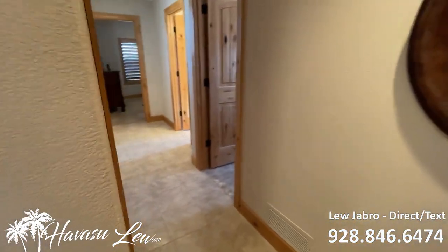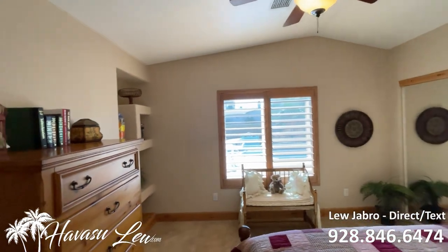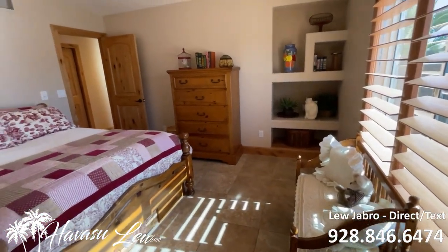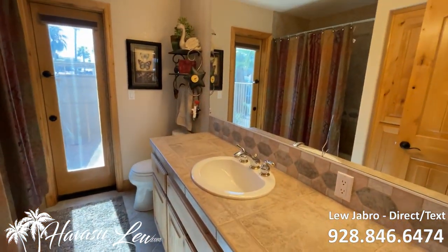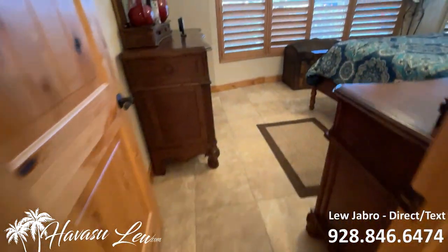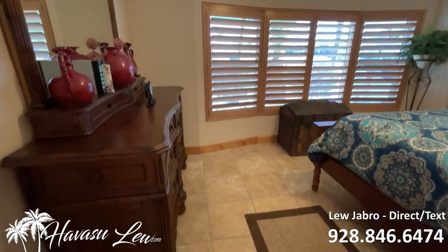Let's go check out the other side of the house. You have a little hall off the front entry with bedroom number two first down the hall. You've got your guest bathroom, which also has access to the backyard pool area. Bedroom number three is at the front of the house — all the window treatments are really nice, custom.